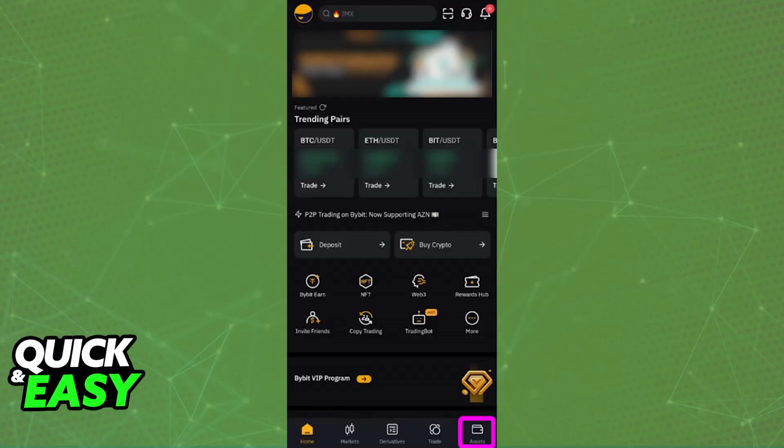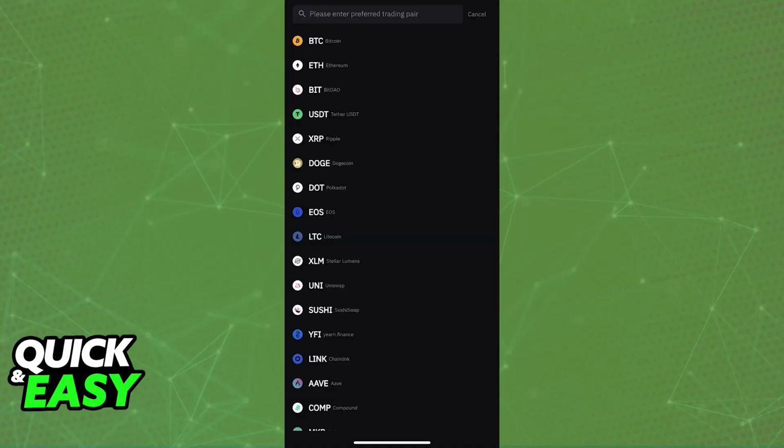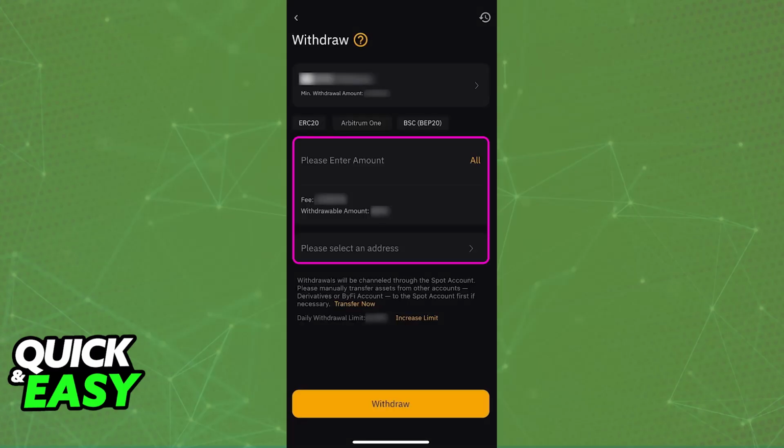Go to the wallet section, find Dogecoin in your asset list, select it, and instead of going over to deposit, choose the withdrawal option. Now you will be able to paste the Binance Dogecoin deposit address that you copied in the first step. As soon as you paste the deposit address, you will be able to enter the amount of Dogecoin that you want to withdraw from Bybit, and make sure to double check the address and the amount. You can consider sending a small amount first, seeing if it arrives, and if it does, then everything is good to go and you can send the remainder.